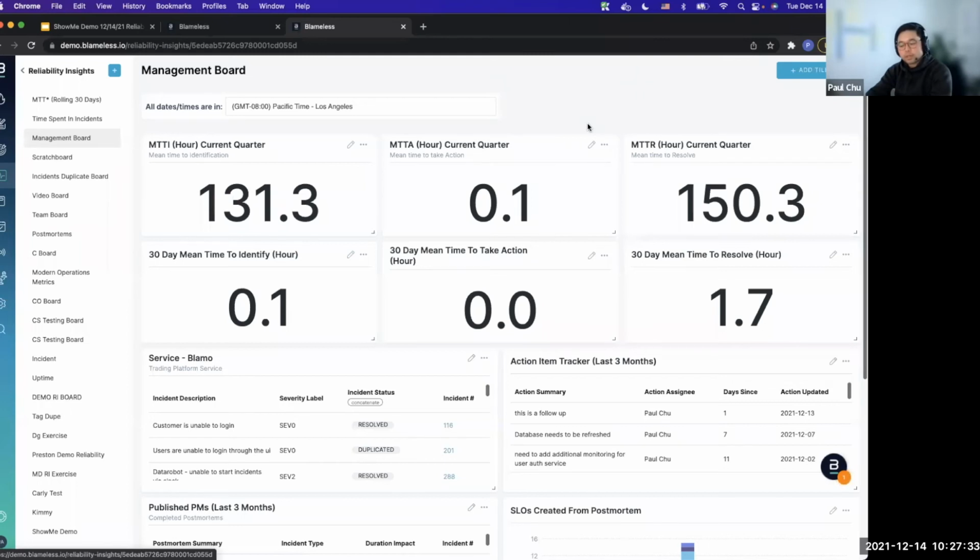And sometimes they don't know, right? And you want to start to inform them that metrics are essentially the things that you're already discussing today. You're asking these questions in your meetings of, okay, why are we seeing this? The only problem is that you're not capturing this data when you work on these incidents. So metrics are certainly not a one-stop thing where, hey, we have Blameless, you now have metrics. No, you want to make sure that the process is built in to make sure that this data is being captured as well.